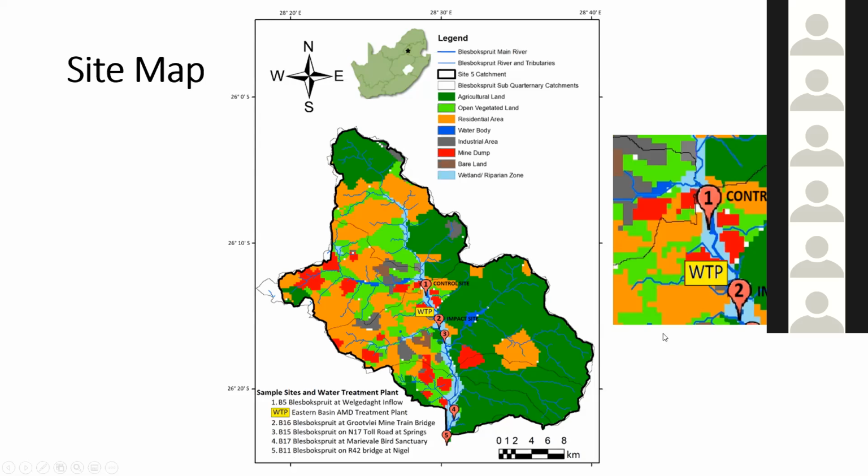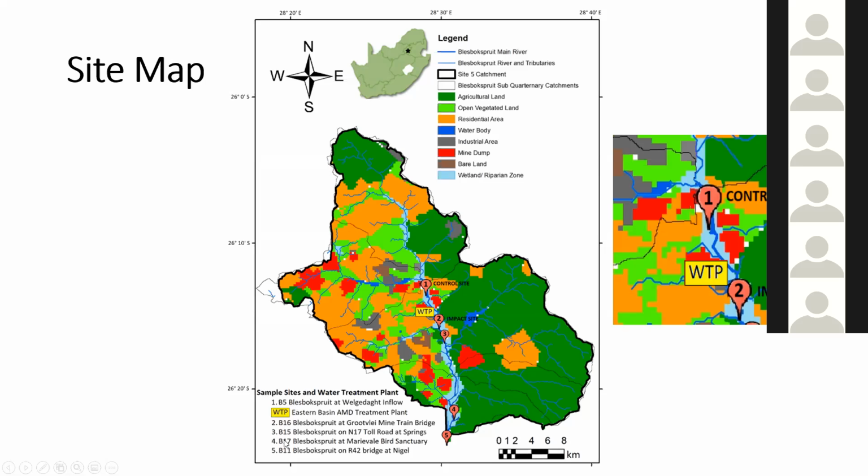So according to the site map, the river flows from north to south, if you just follow my cursor. So in a sense, the water treatment plant will have no real influence on site 1, and so it's named the control site. Site 2 is downstream of the water treatment plant, the first site that's immediately downstream, and so we've named that the impact site. And because we have this historical record of data from Rand Water back since 2008, we can also compare a before and after. And so I'm going to get into the BACI design shortly.